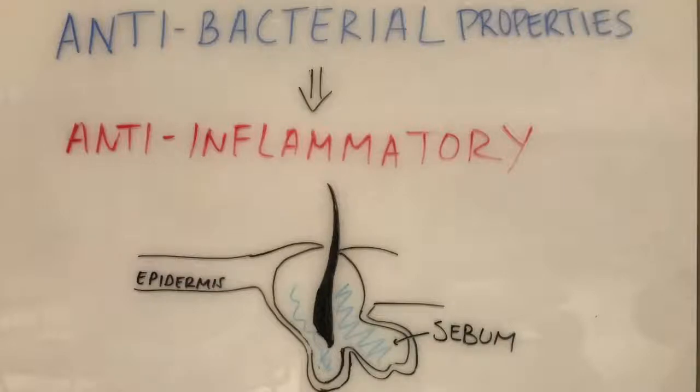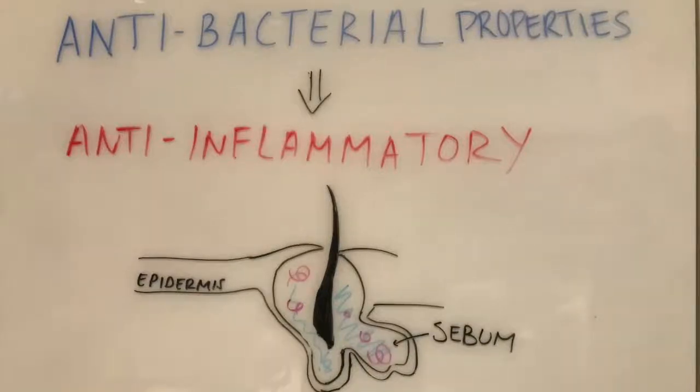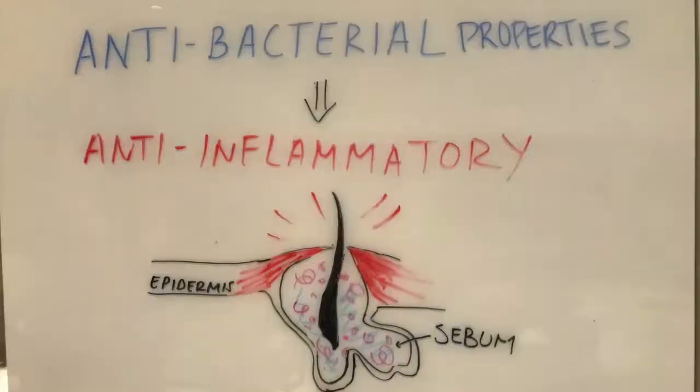Salicylic acid's antibacterial properties work hand in hand with its anti-inflammatory effects. As mentioned before, the comedo forms as a result of the overproduction of sebum, which encourages bacterial growth. In order to combat this infection, our immune response triggers the accumulation of white blood cells, as well as an increased blood flow to the target area, resulting in the inflamed comedo. Salicylic acid also directly solubilizes the stratum corneum, which is the outer layer of the skin, by dissolving the intercellular cement. This process is what gradually eliminates squames or dead skin tissue from the stratum corneum.